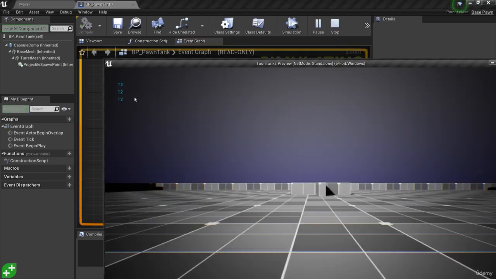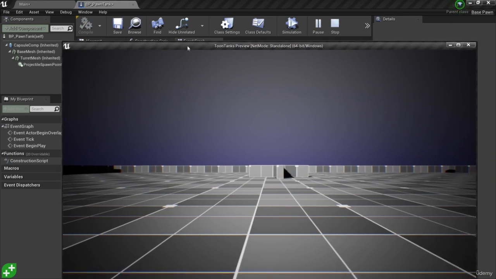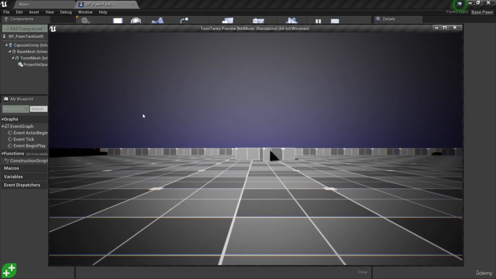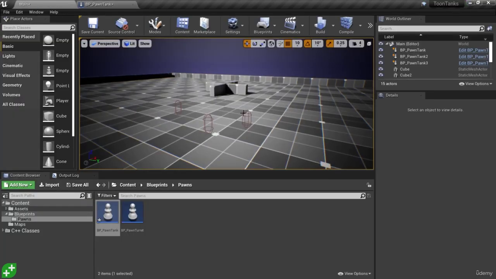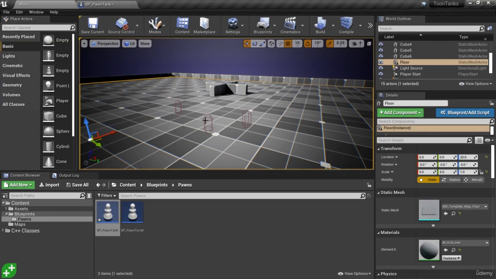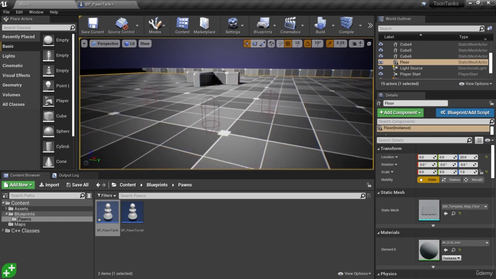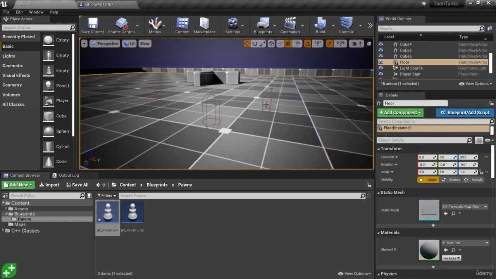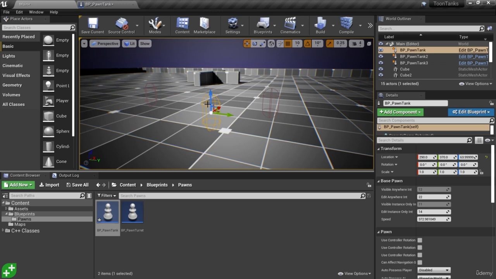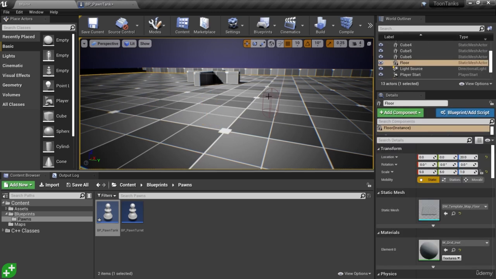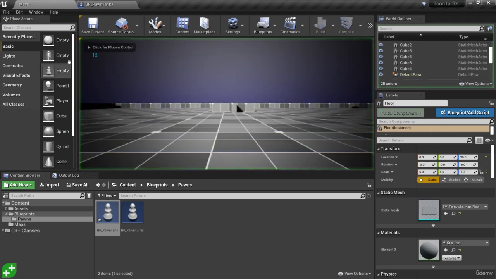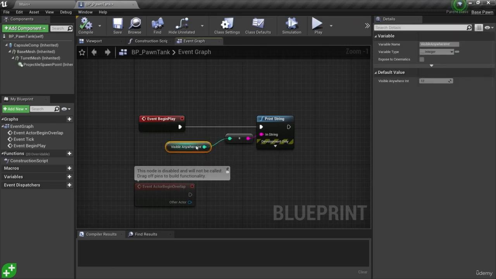Now, if I hit play, we'll see the value 12 printed 3 times, and it only lasts for a few seconds. That's the behavior of Print String. Now, the reason we see it 3 times is because I have 3 different instances of BP_PontTank here in the world. Depending on how many you've dragged into the world, you'll see that many, because for each of these individual instances, Begin Play is getting called at the beginning of the game. So just to avoid confusion, I'm going to just delete my other 2 and just leave a single instance of BP_PontTank here in the world. So I have only 1, and if I go and hit play again, then I see 12 printed to the screen only once. So that is read access to visible anywhere int.